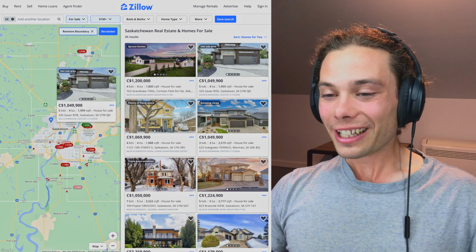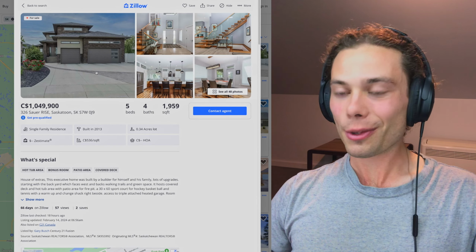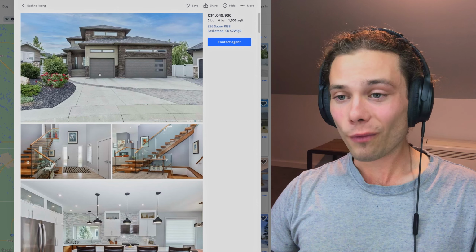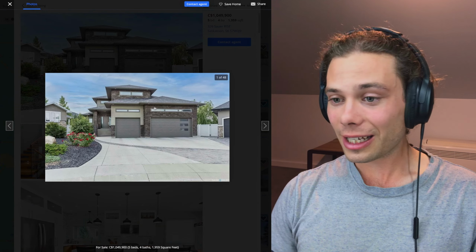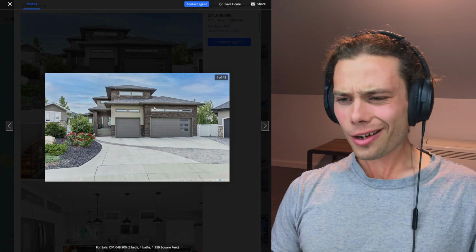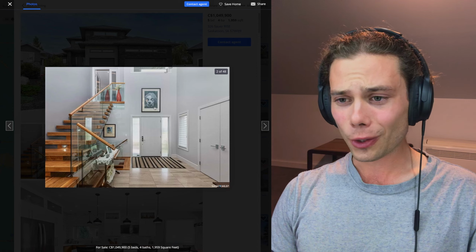But look, let's just rein it in a little bit more and go back to basically the million on the dot, as that has been the benchmark of all the other ones, and I do want to know what you can get for about $1 million. So 5 beds, 4 baths, once again very clean, very nice. What would you call that? Is that a 3-car or a 2-in-1? It's a bit of a weird combo. I don't know why you'd do that, but fair enough. You've got it all separated out.